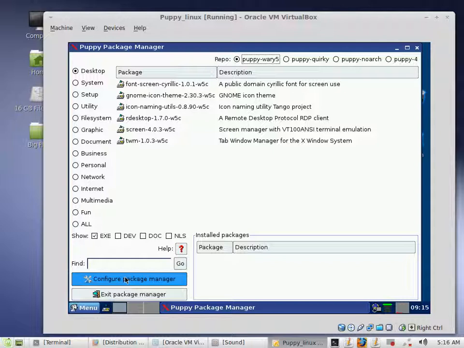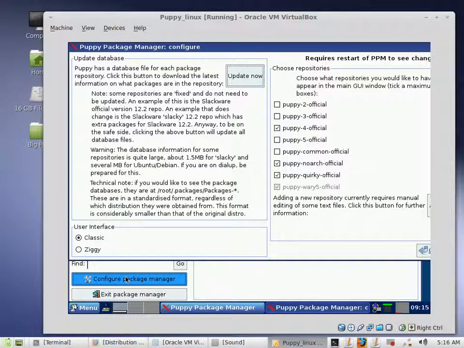And a repository is just a database that has different software packages. Usually they're free. Click on Configure Package Manager, and the first thing you want to do is choose which repositories you want to use. I normally choose all of them. Then you come over here to update now.